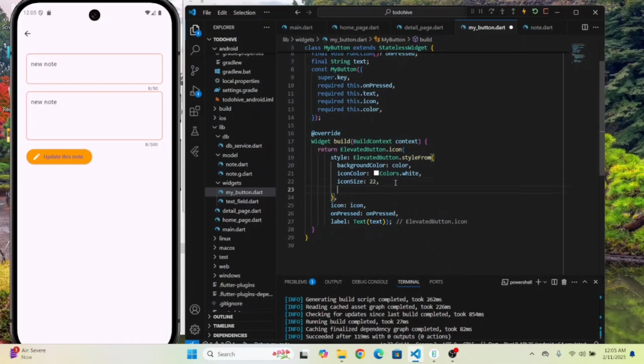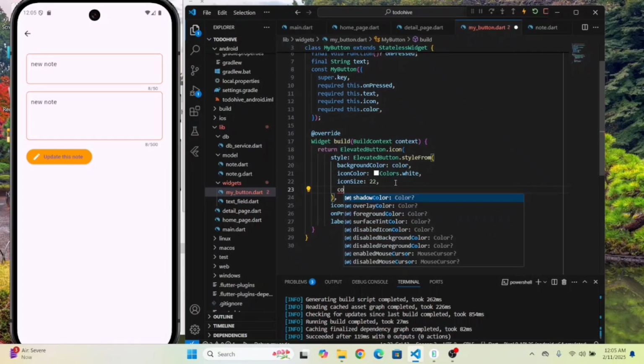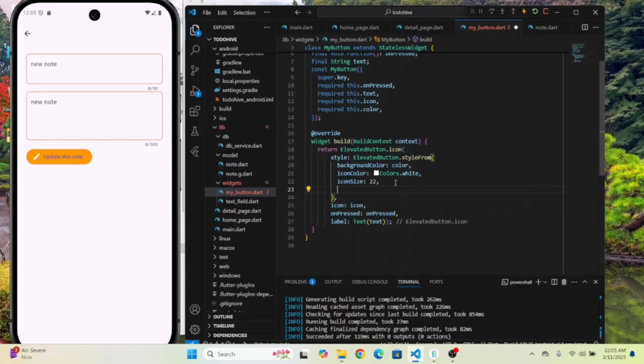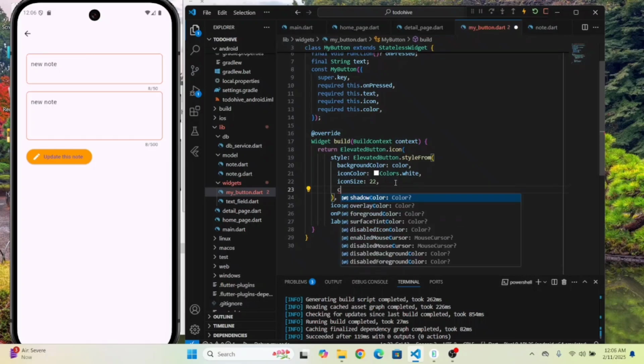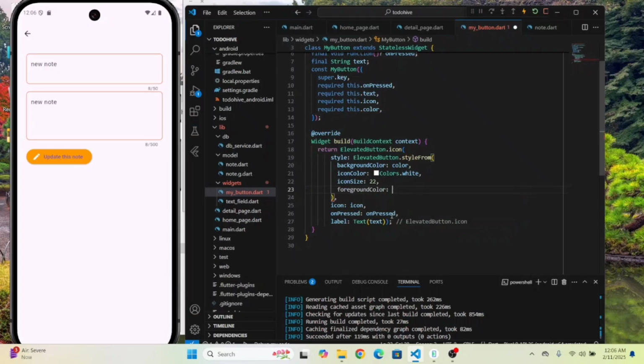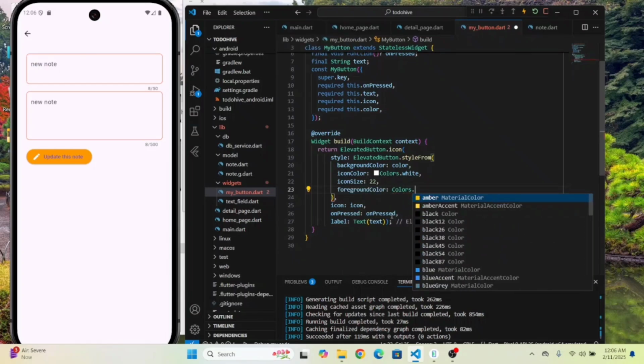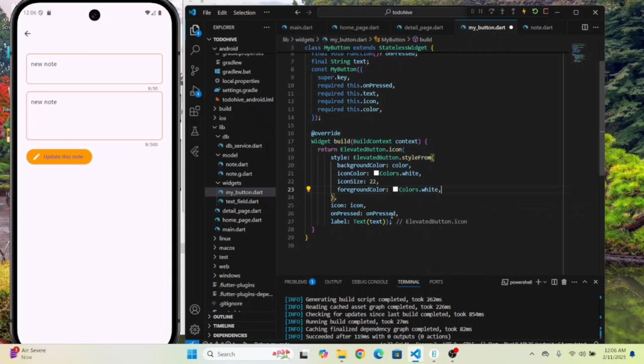Now let's give the foreground color, colors dot white. Okay, let's see how it will look.